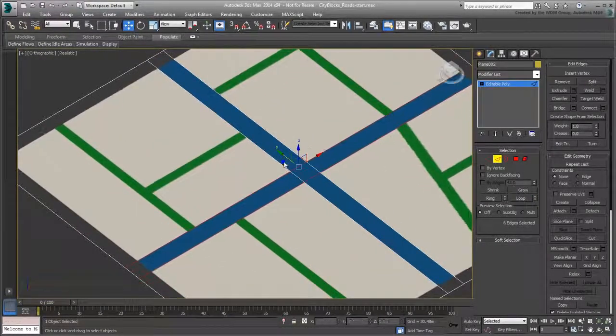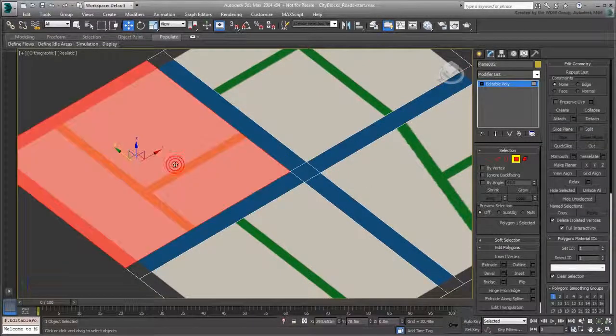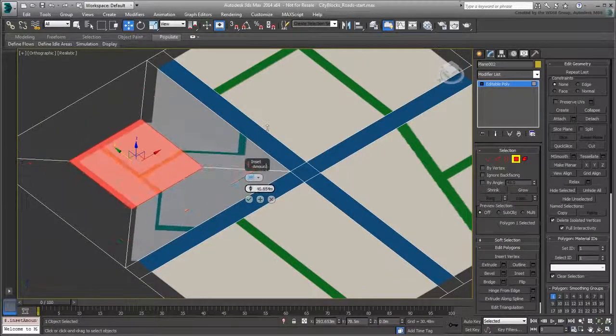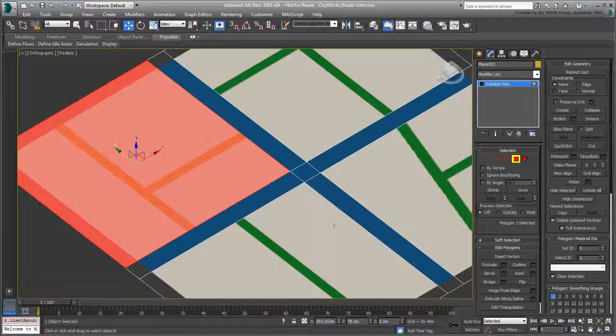When working at a vertex or an edge level, you can prevent that from happening by using Preserve UVs. When working at a poly level, however, such as when insetting a face selection, this doesn't work well. There are ways around that. However, the workflow you will be using here bypasses that problem.